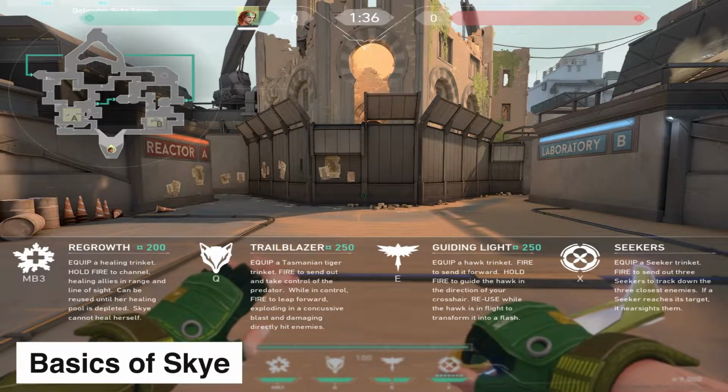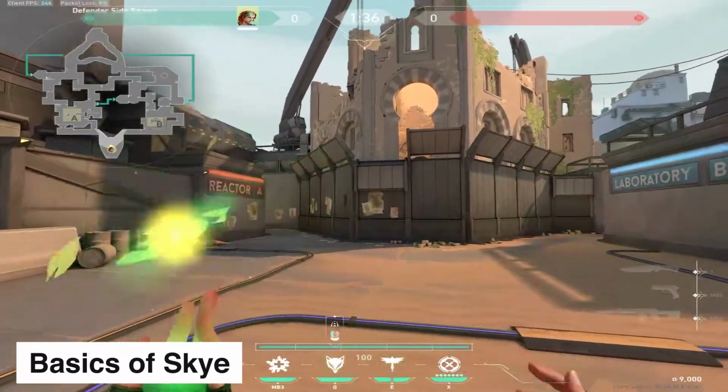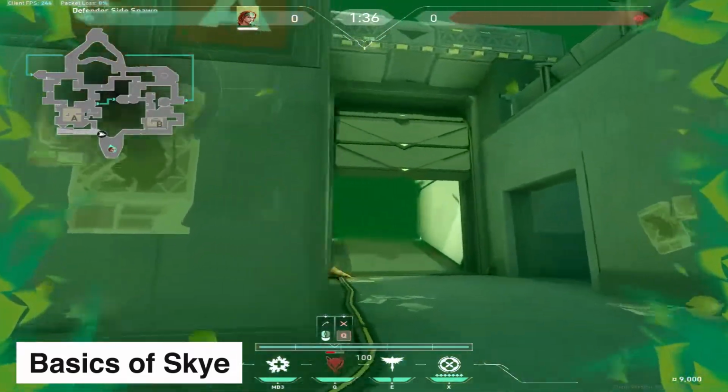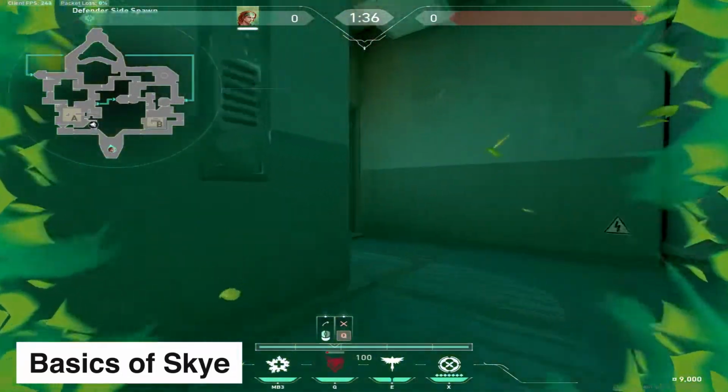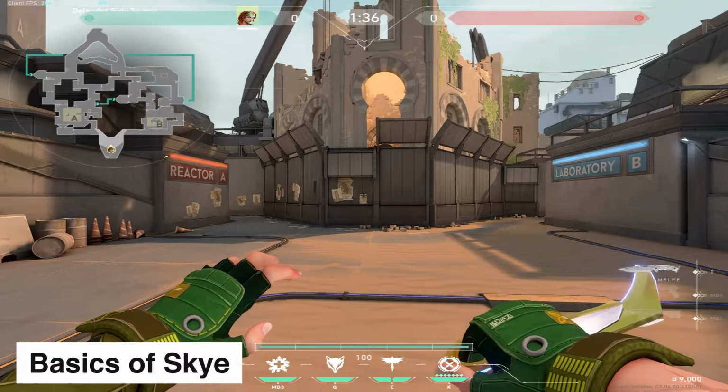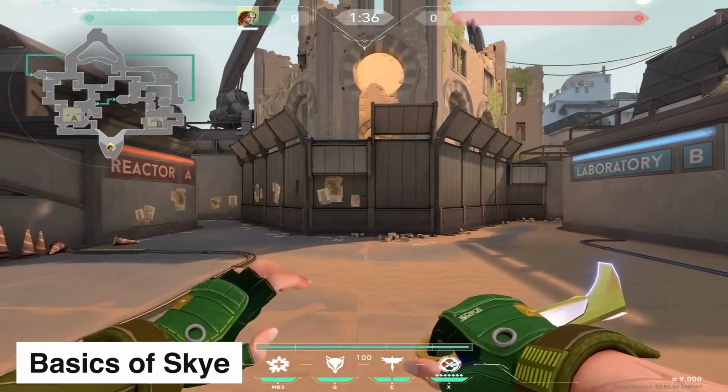And then her other ability is called the Trailblazer, which is pretty much a dog. It's kind of similar to a Sova drone, but it's available for a limited amount of time once you equip it, and you can just scout out an area. And if you bite an opponent, it'll stun them and do 30 damage. They won't be able to turn around or anything.